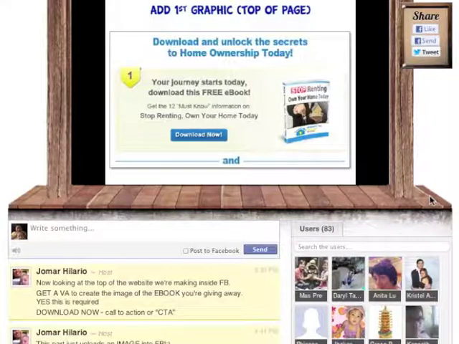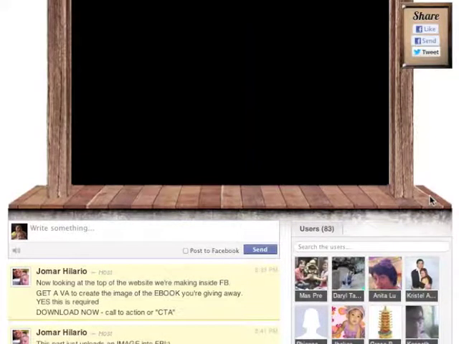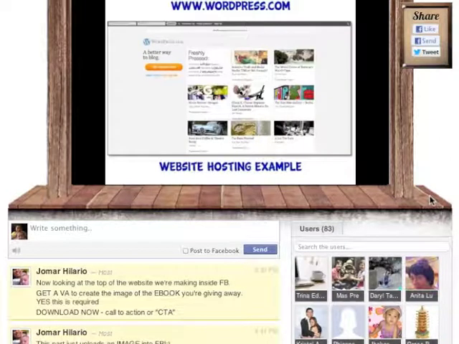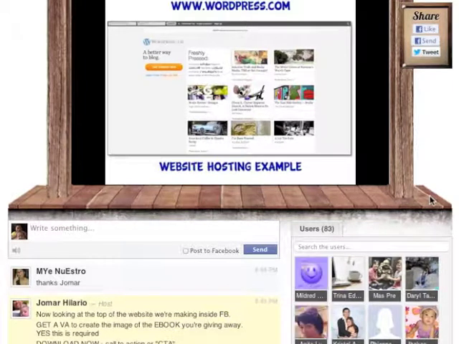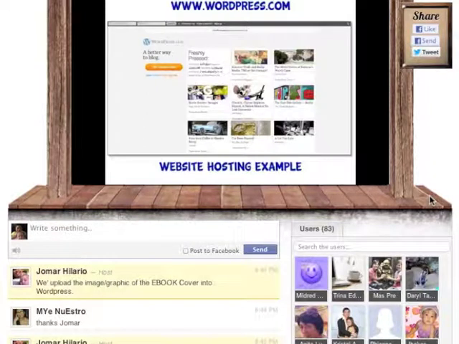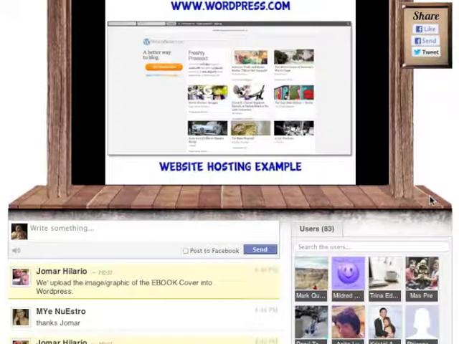So we'll go to the next slide. Where we installed this graphic is on her WordPress account, which is her website account. It's like FTP: we just install this graphic somewhere online, so we can call that graphic using the IMG tag, the HTML code. Because she already had a WordPress account, we installed that graphic on her website hosting. So we go to the next slide and I'll show you how it's done.